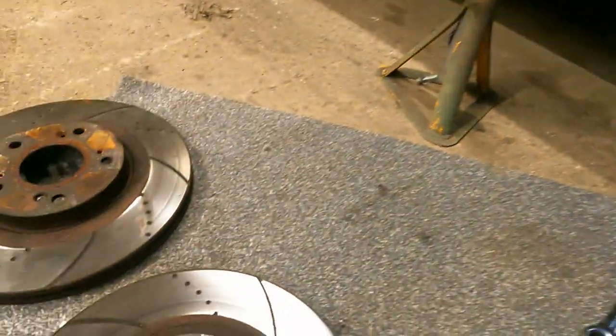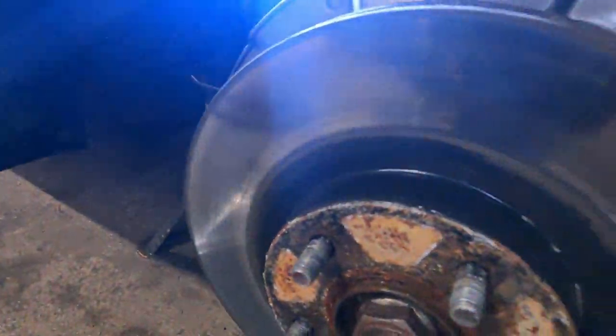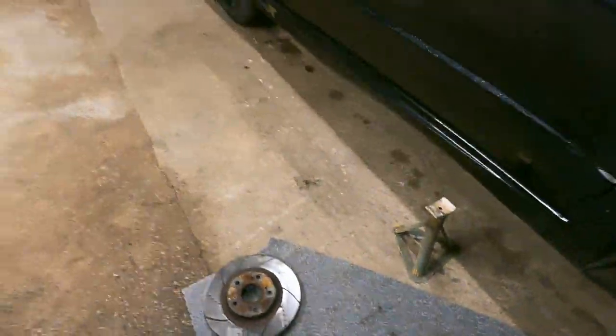And he's going to put these on. My old ones. We'll give them a clean up, obviously. But they're in better nick than these things. So here we are. Let's try and get them off.